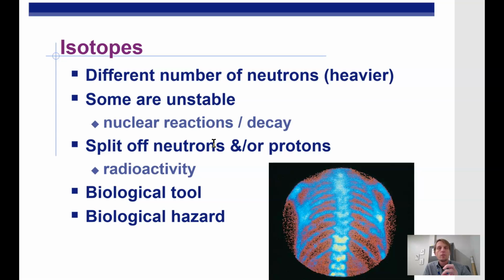So in the nucleus, as I said earlier, you have generally the same number of protons and neutrons, but some of the heavier elements and others, we can include more neutrons, makes it heavier, but it becomes a little less stable. And when those neutrons shoot off, we have equipment that can detect those neutrons, and we call that decay, radioactivity. And that can be used as a biological tool. It's also a hazard, which is why you want to protect yourself. Only get tests like this or x-rays done when necessary.